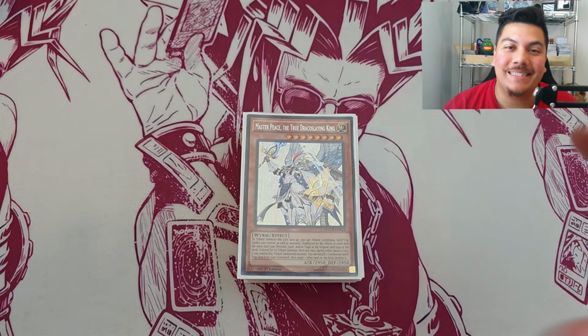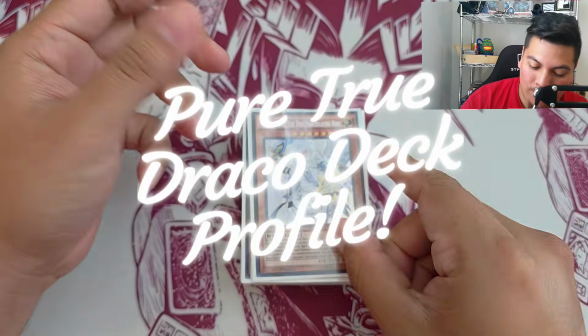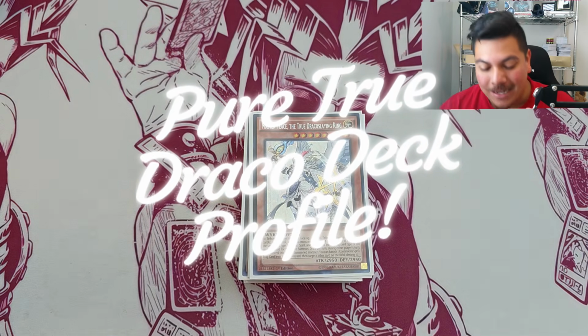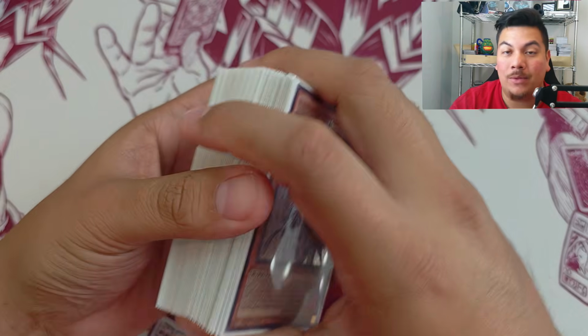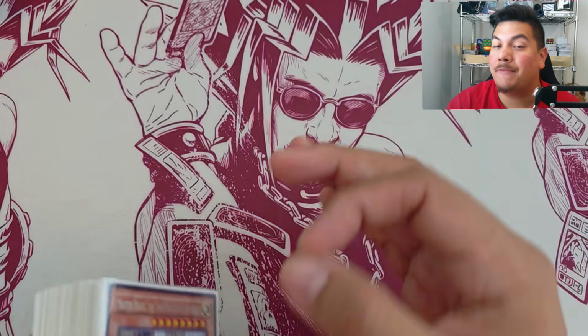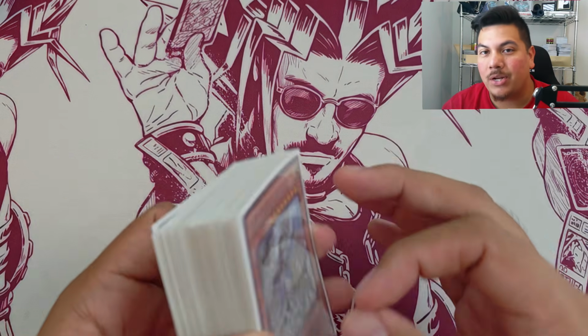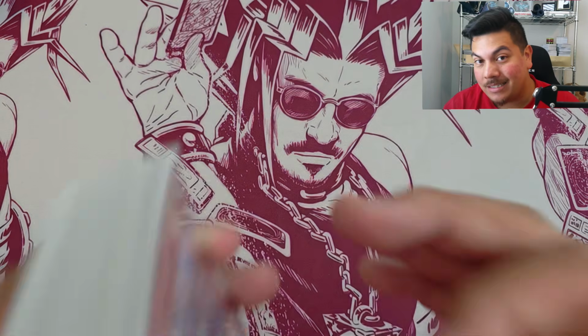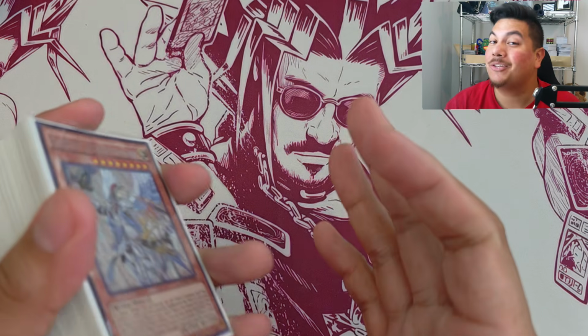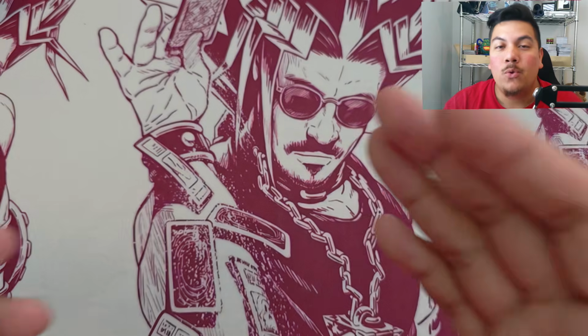Bashtianygo here, and today, guys, it is my pleasure to introduce you to the True Draco full power deck profile. True Draco is a deck that came out at around the same time Zodiac did. They were kind of battling out to see who would be the better deck. Zodiac was definitely the better deck, but True Draco definitely gave it a run for its money and eventually overtook that number one slot. True Draco is an insanely powerful deck, at least it was back in 2017, 2018. We are going to see if we can recreate that magic in this video with this deck profile for you guys.